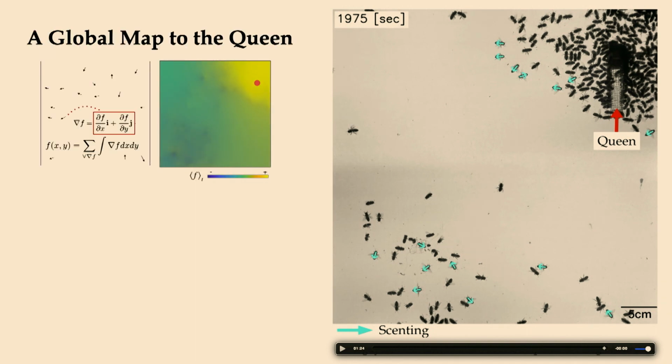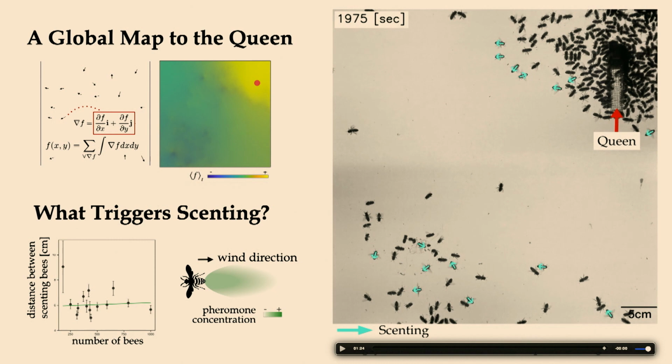In particular, since we know the directions of the communication spots and the location and direction, we can treat them as little gradients and integrate them into a higher dimensional surface, where if indeed all of these communication signals integrate into a global map that leads to the queen, we would expect the higher values of the surface to correspond with where the queen is. And here is an example from one experiment. There's more of this in the published paper.